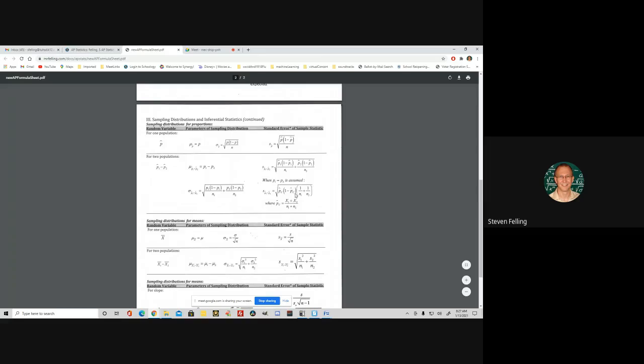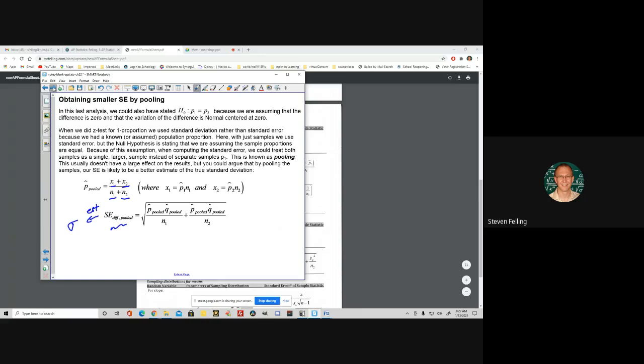Okay, so what they're really saying is AP wants you to use this formula when you're doing hypothesis tests because you're asserting this. But if you're doing a confidence interval, you should use this first, more general one, because we're not making an assertion that these two proportions are the same. Right, a subtlety, but we'll see that when we actually do some examples here.